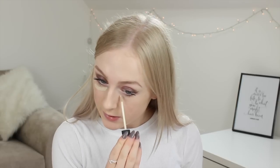Okay, once that's done, I'm going to use some of my Nars Radiant Creamy Concealer and just pop that underneath both of my eyes because this is literally the best under eye concealer I've ever used.